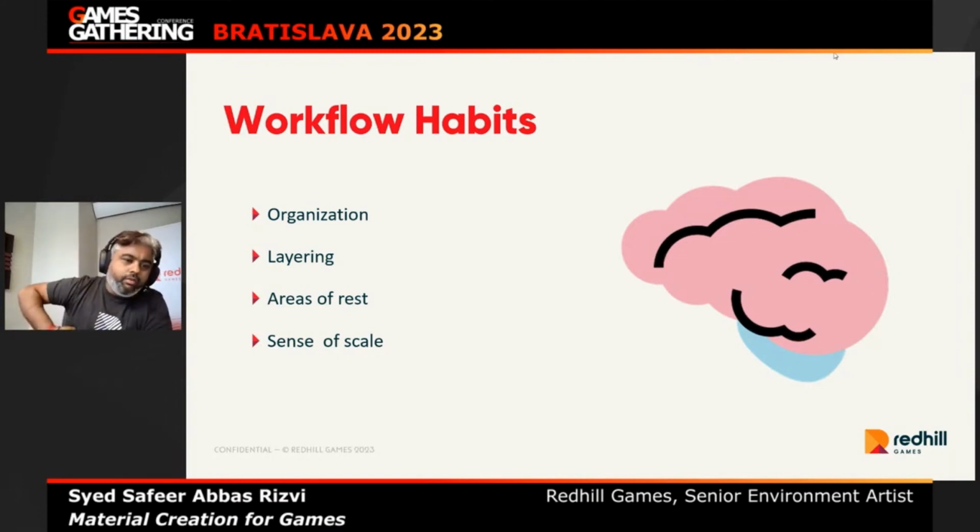And moving forward, next is sense of scale. It happened to me multiple times when I just started creating textures. I would create a texture and then put it in the game, and it looked off scale. I made my whole texture from scratch to finish without putting it in the game or next to a human. And then when I put it inside the game or next to a human, it looked off scale.